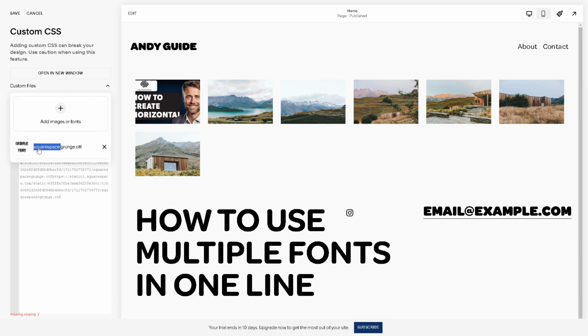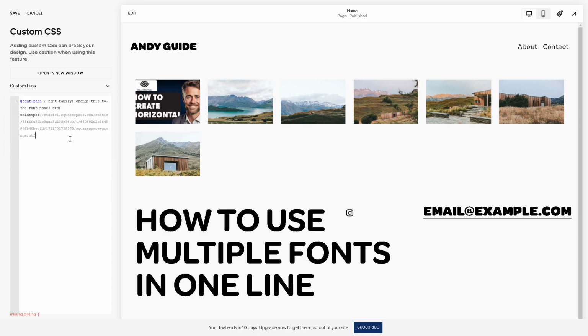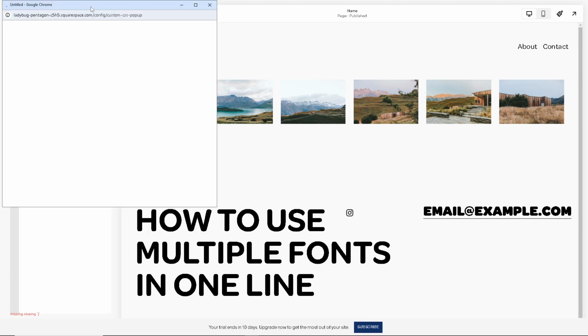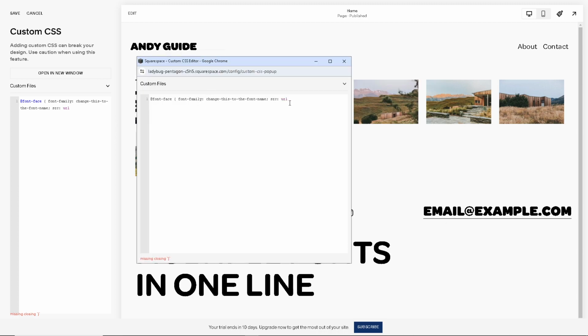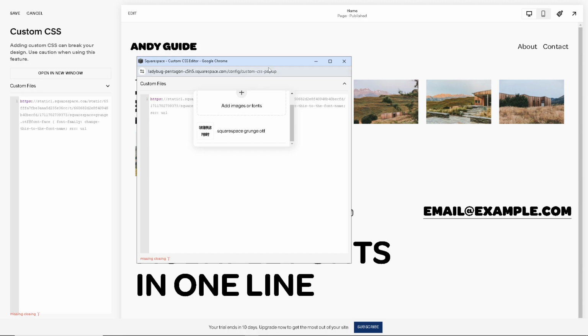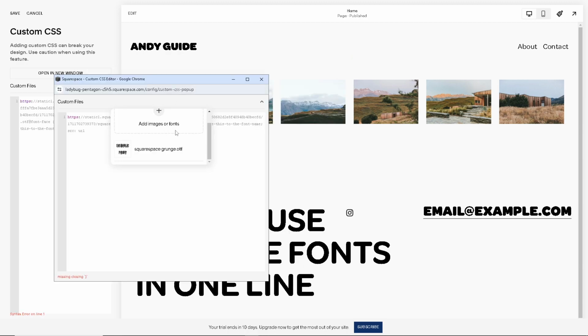When you click on it, as you can see, we should close it in a new window so that we can see the changes. So from here, click on the font style, and as you can see, it's being reflected here, right?